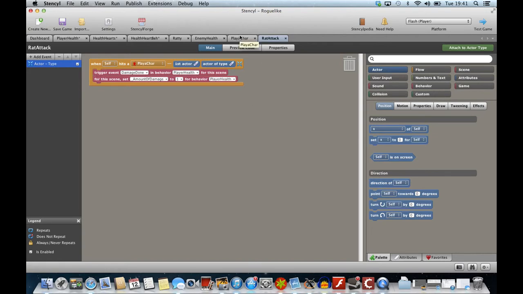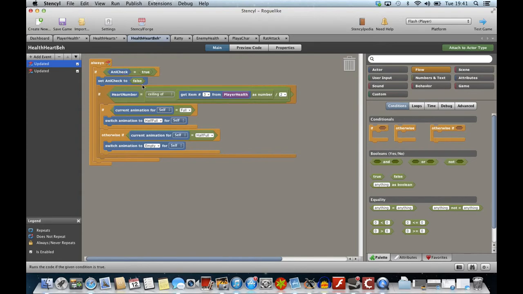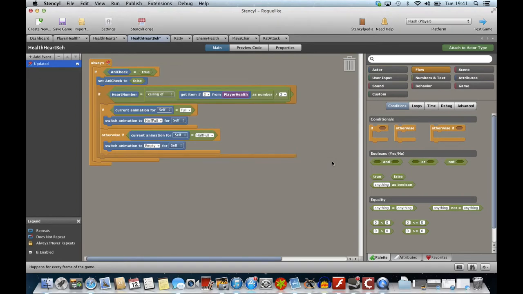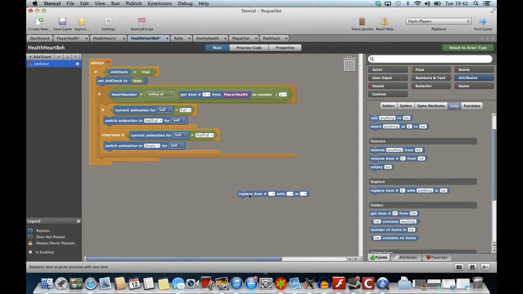Okay. So we want to then go into, and tell it that I don't think we need this anymore, so delete that. So we need the event. If any check is equal to true, set any check to false. Okay, that's fair enough. Got that bit right. So we need to then take 1 off the health, don't we? So we need to go to attributes, lists, and replace item. Let's get item, I mean minus the damage.